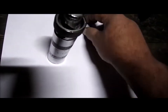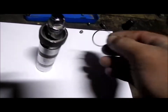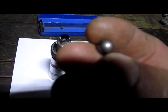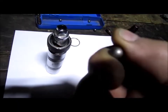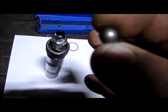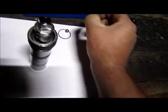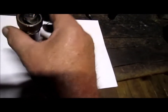A cap goes on top and slides over like so, and then a clip holds everything in place. These are the ball bearings that get dropped inside. What was wrong with it is these little ball bearings were completely pulverized — there weren't any ball bearings left. So I found some ball bearings of the same size that fit into those slots.